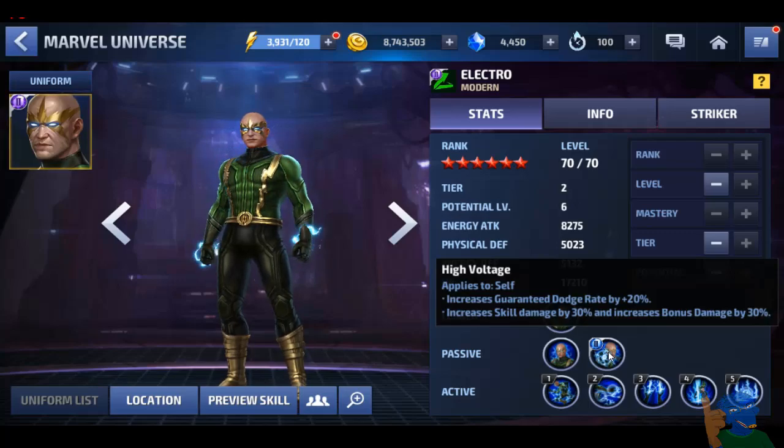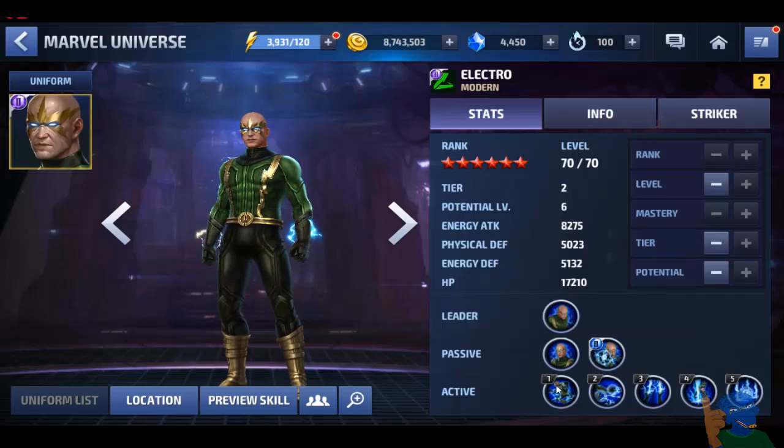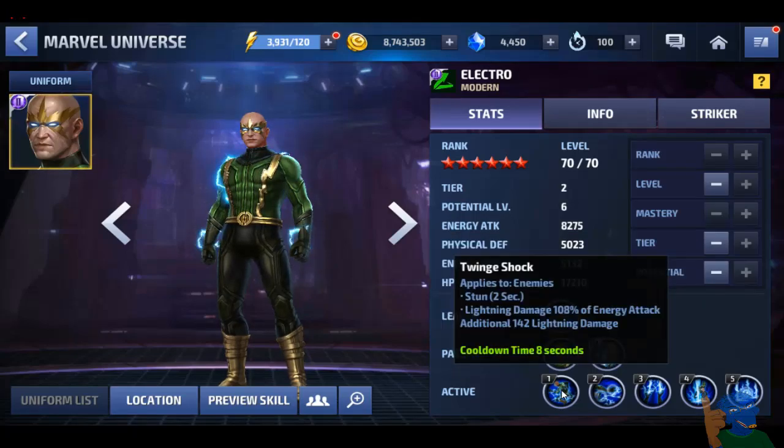High voltage. Well, his tier 2 passive is high voltage. Increases guaranteed dodge rate by 20%. Increases skill damage by 30%. Increases bonus damage by 30%. Pretty cool. This is bad. Sorry, I had to pause there. I was thinking about something. My thoughts trailed off for a minute.